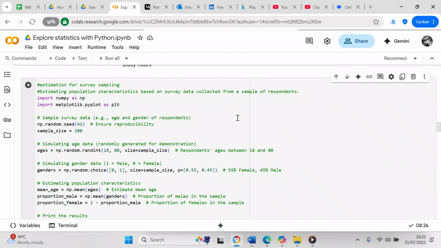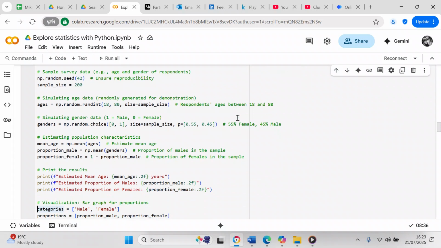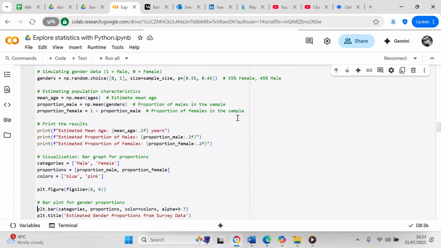So we're going to estimate the population characteristics. Mean age equals np.mean(ages). Proportion male equals np.mean(genders). Proportion female equals 1 minus proportion male. Then we're going to print the results: the mean age, the estimated proportion of males, and the estimated proportion of females.